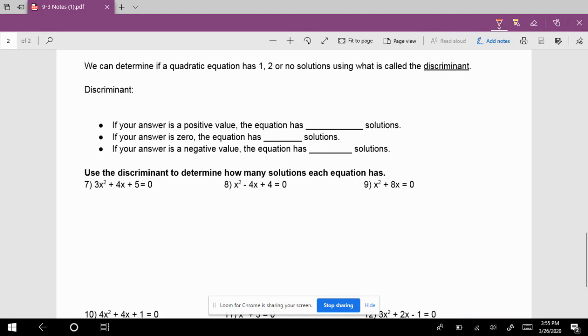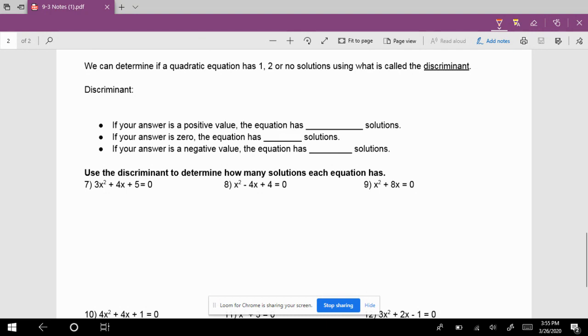When we square root 0, for example, the square root of 0 is just 0. That's one answer. We don't have positive 0 and negative 0. It's just 0. So every once in a while we'll get one answer, and then sometimes we'll get no solutions. If we had to square root a negative at any point in the process, then that's no solutions. There wouldn't be an answer there.